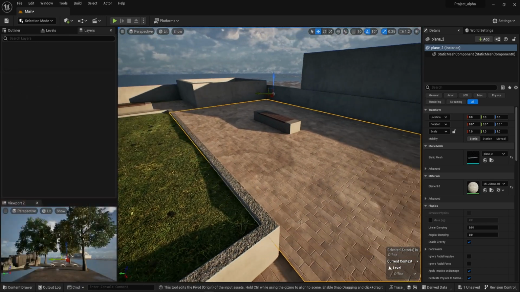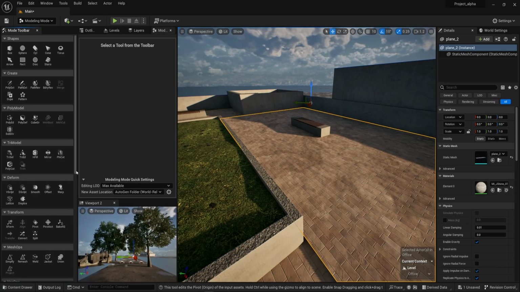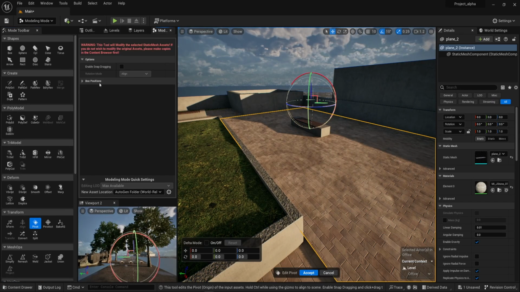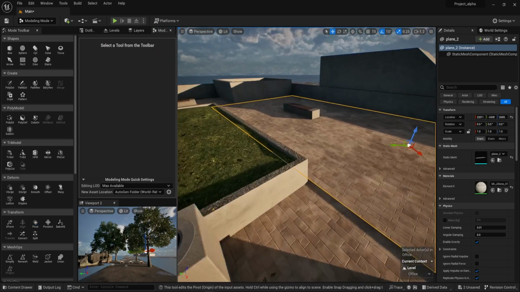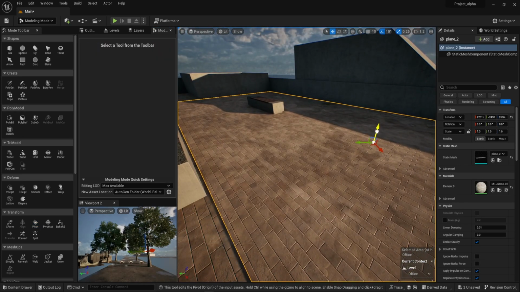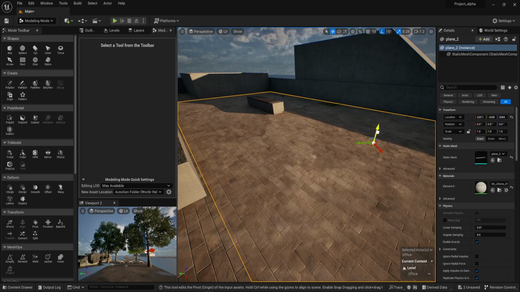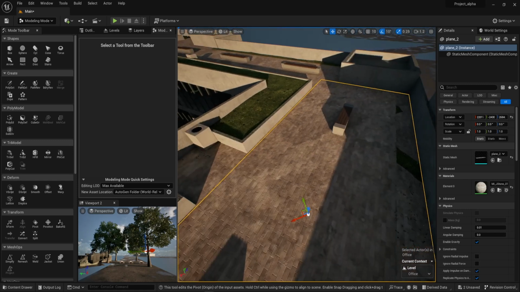All right, let's bring the pivot here, pivot center, accept, and let's just drag it.